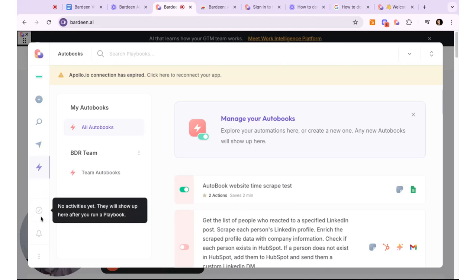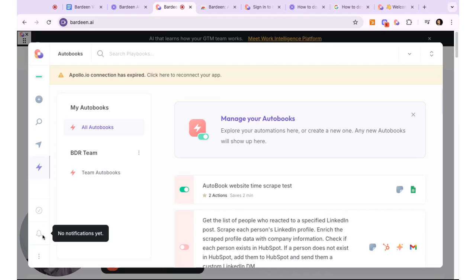Continuing down here, we'll have an activities, history, and errors section right here. As of right now, I don't have any activity at this moment, but this is where you'll be able to go and see which playbooks you've actually run, which of them are currently in progress, and which of them currently have an error. This is a really important place to keep track of all the activities that you're doing and really see what exactly you're doing.